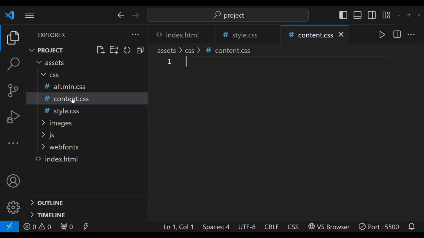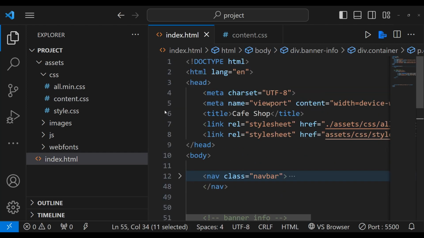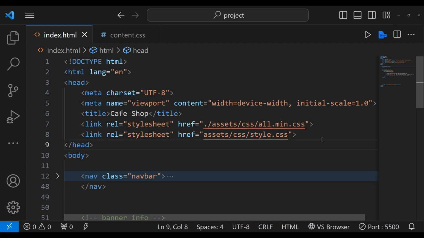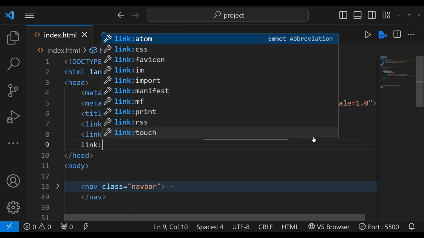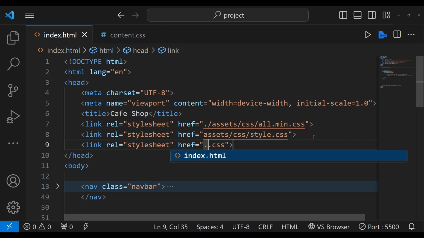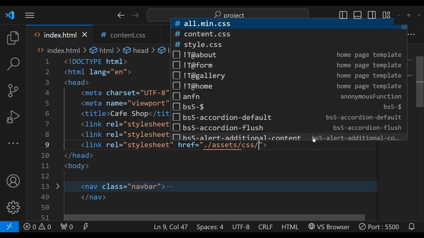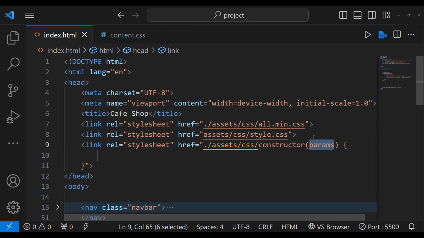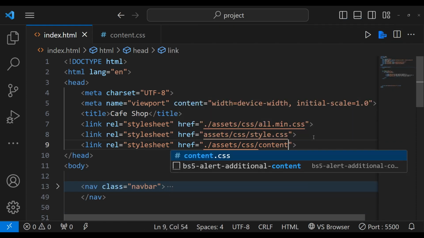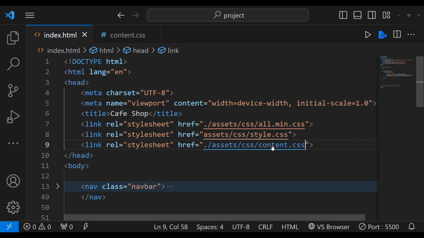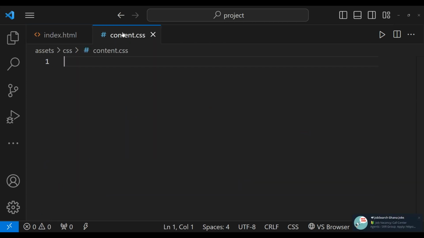So content.css, what this particular style sheet will do is simply contain the styling for the entire page. Okay, that is it. So I will come and link it also as part of the CSS file. So link CSS, and then we call the assets, and then CSS. Over there we can see content.css. All right, so now let us test. It's working now. So we know that the content.css is also active.